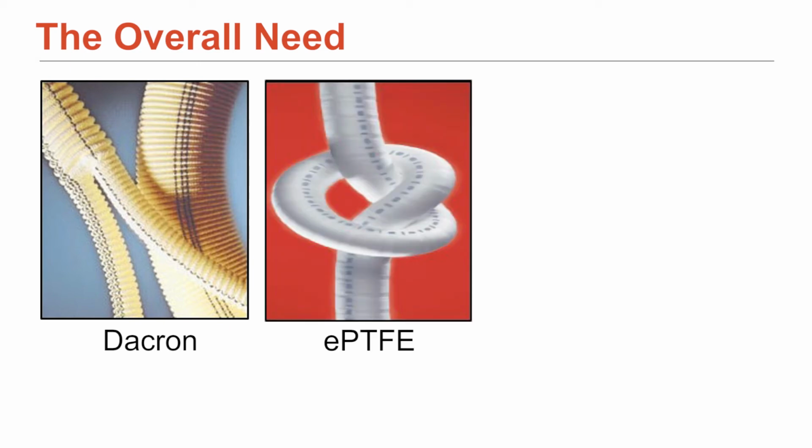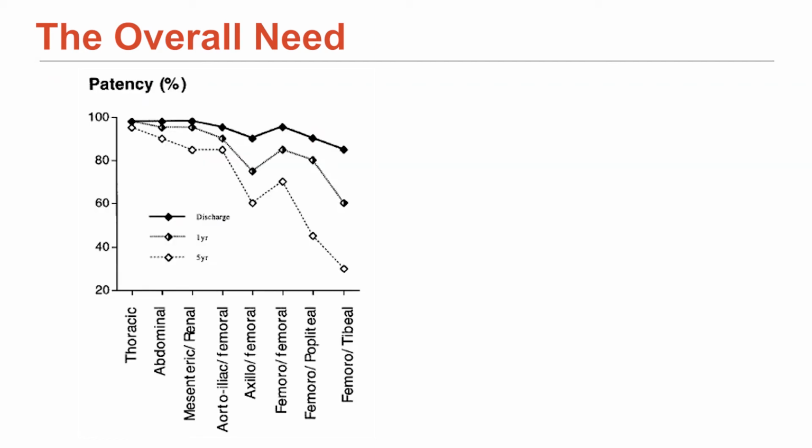And that leaves us in a place in practice where we need some other kind of grafts. And so there are commercial grafts. There are two types of commercial graft: either Dacron, which you know from drink bottles, or EPTFE, which you know from Gore-Tex rain jackets. Those are the two that are clinically and commercially available. Touching back to our property discussion, they're really, really inelastic and really, really hydrophobic. And what the graph shows is that below 6 millimeters, and your coronaries are like 3 millimeters, for coronary applications, they fail at a really exaggerated rate.